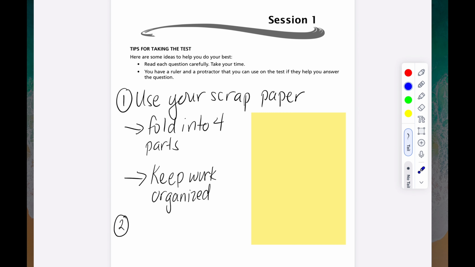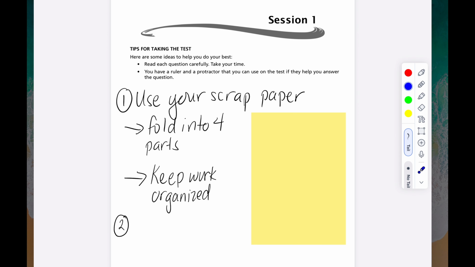And that's super helpful because on the state test, they give you this little note-taking thing where if you want to go back, you can go back and find your notes. You're probably never going to use that. If you need to go back to a problem, you can literally look at your paper and I'll give you some symbols that you can use to see how sure you are. Like if you know that you're really confident, give yourself a check. If you're not so sure, give yourself a question mark, or if you need to come back, maybe star it so you can go and look at your paper to figure out if you need to come back or not.